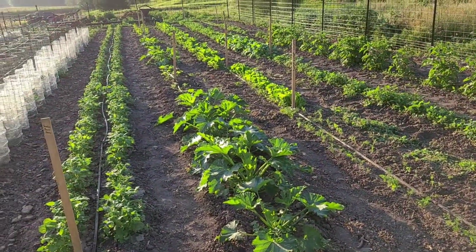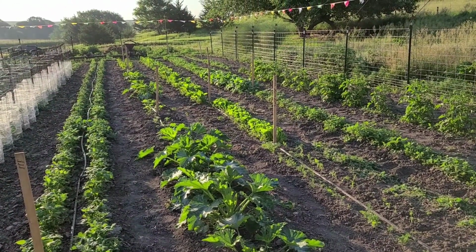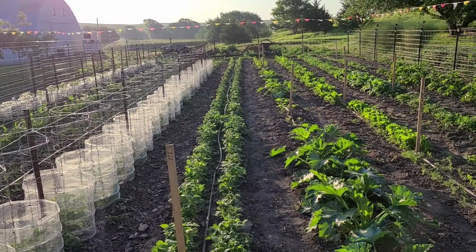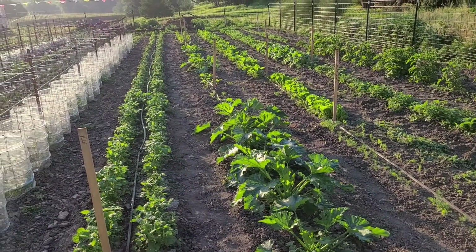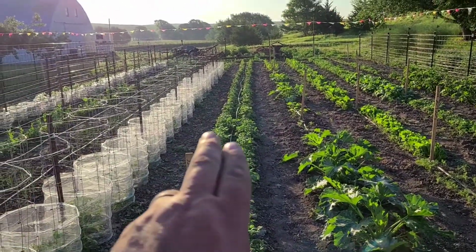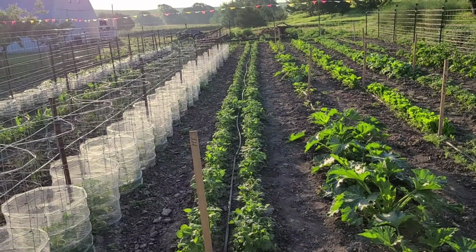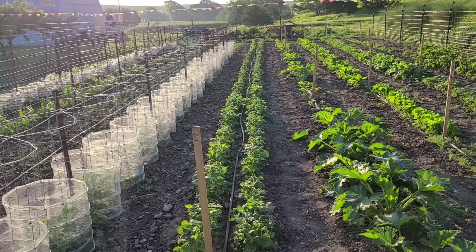You really got to be careful where you get your seeds from. We found a local supplier here in town now, so we're going to be using them instead of these cheesy little packets you get at most of your big box stores or your garden stores. Go to a real seed company. I highly recommend it. These 2 rows down here are a Swedish brown bean that was given to us by the previous owner. He really liked them, so we're going to try them. They're a bush type shelling bean. So we're going to give those a try.